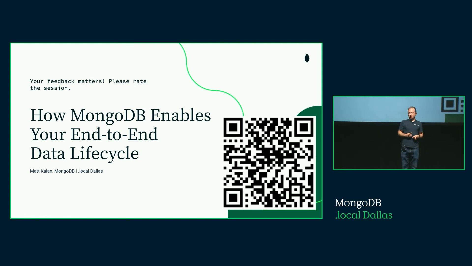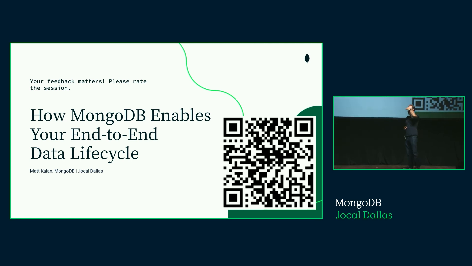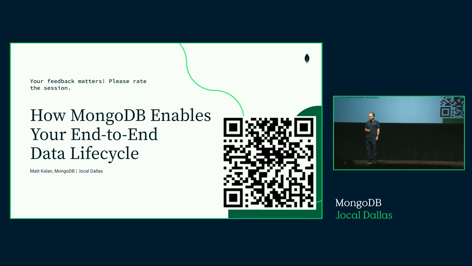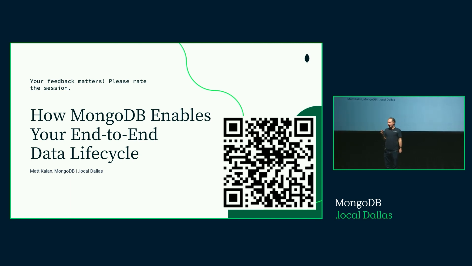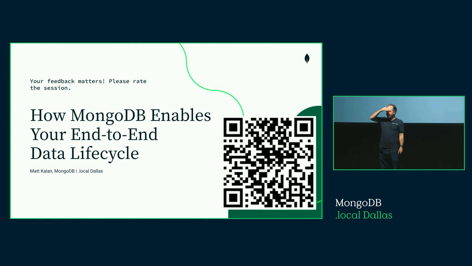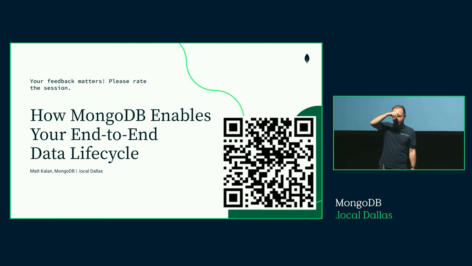We have a few minutes for questions. An audience member asks about device sync: for high write rate edge cases, what are the metrics? The speaker responds that it's per device — if it's like 10,000 writes per second per device, you need to think carefully. Definitely work with the MongoDB team to understand if it's a good fit; there are mobile experts on-site who can help with that specific question.